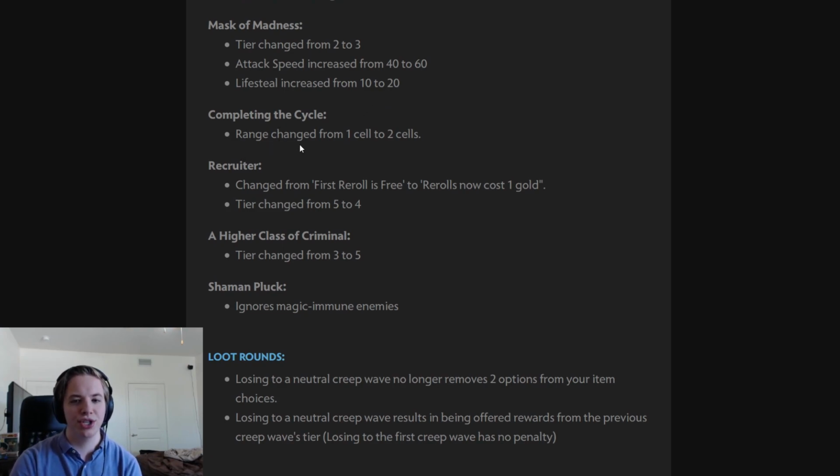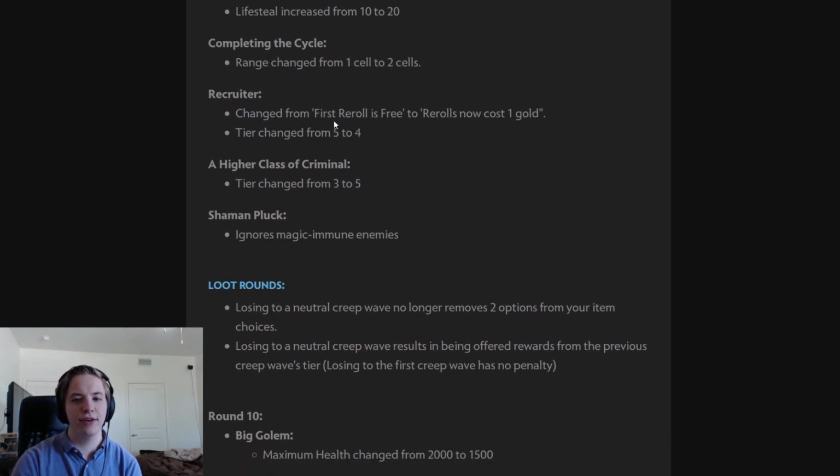Completing the cycle, range changed from 1 cell to 2 cells. Pretty awesome buff. Recruiter changed from the first reroll is free to rerolls now cost 1 gold, which is huge. Tier change from 5 to 4. I think that's a massive buff because, yes, you still have to pay that 1 gold, but if you're going to keep on re-rolling, that is just halving your cost. And if you spend 50 on rerolls, you're only spending 25 now, so that's amazing.